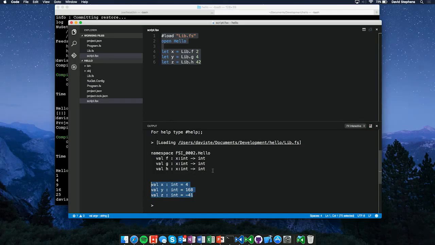Now, I should mention that this is currently using Mono. And so while we're running on .NET Core when you compile from the terminal, when you're using this Ionide extension, this F# interactive is running on Mono. So if you have differences, those may crop up, but for a lot of things, it'll work just fine to have the two different ones working.